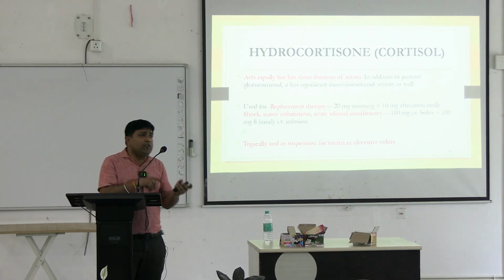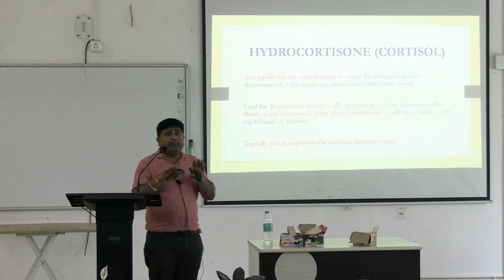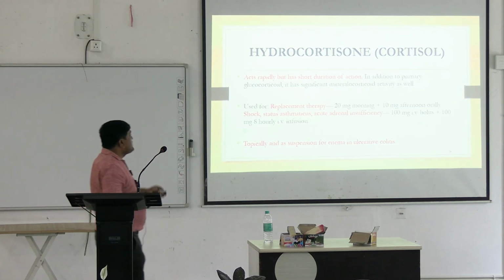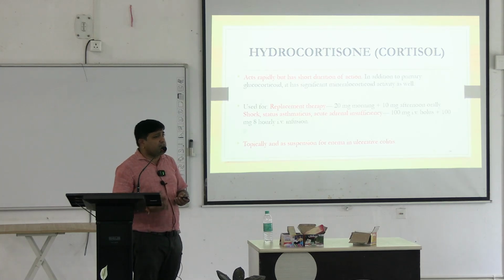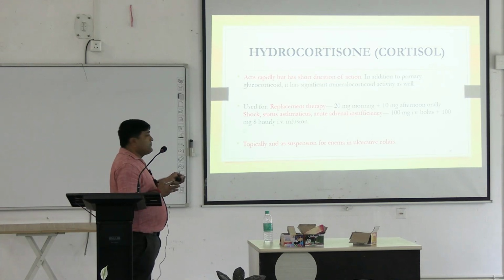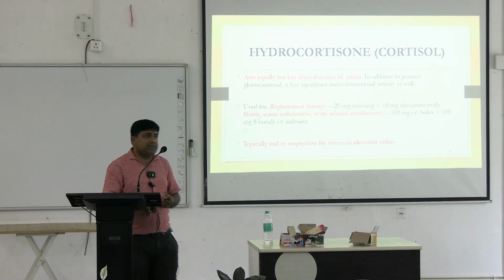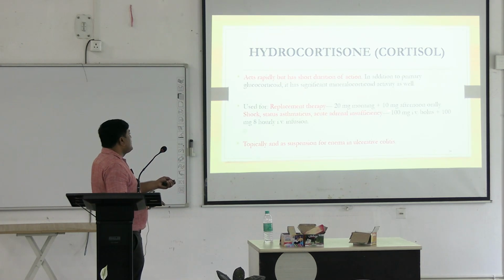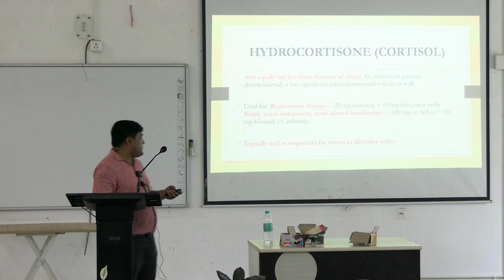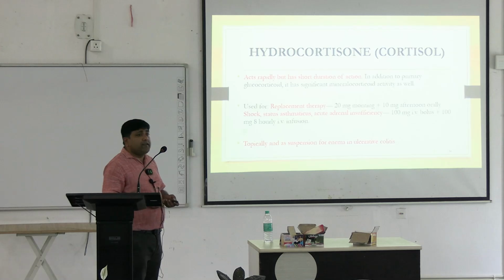This is basically to simulate normal physiological cortisol level in the blood, so that there is lesser hypothalamic pituitary axis suppression. So, number 1, it is used as a replacement therapy in chronic adrenal insufficiency. It can be used in emergency setting because action is rapid: in shock patient, in status asthmaticus patient, and in case of acute adrenal insufficiency or acute adrenal crisis, where the doses are 100 milligram IV bolus followed by 100 milligram IV 8-hourly infusion. It can also be used topically in skin disease or as a suspension for enema in ulcerative colitis.